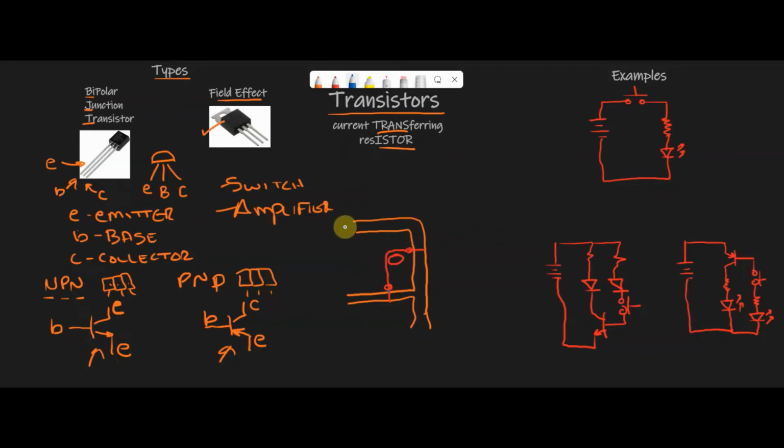Now, as of right now, we could have water in here. By the way, this is our collector, this is our base, and this is our emitter, if we want to kind of line it up the way we have here. And this is an example of an NPN. I'm not going to do one for a PNP, but this is an NPN. So we have the water sitting here in the pipe, just waiting. And then all of a sudden we get a little trickle of water through here. Just a little trickle.